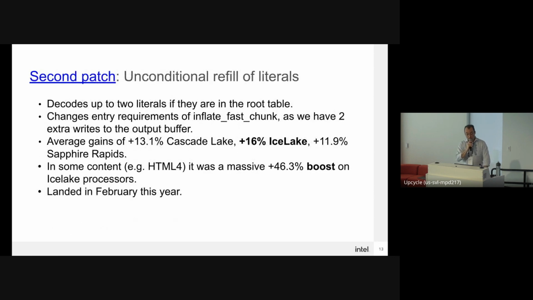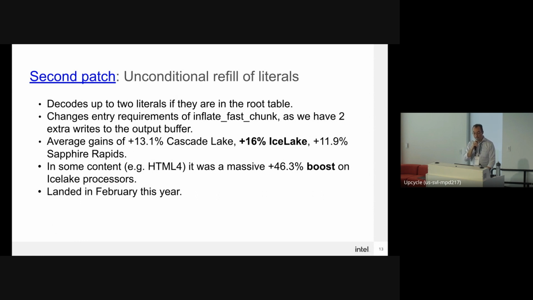The second optimization was unconditional refill of literals. The basic idea is that on the fast path, while we are performing data decompression, we decode up to 2 literals if they are present on the root table. That, of course, generated some change in the requirements of inflate fast chunk. But the improvement was really, really interesting.